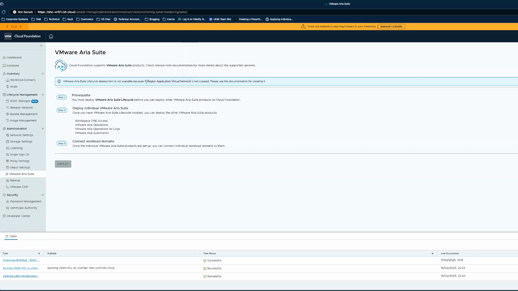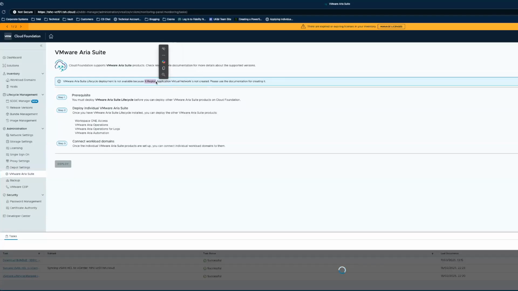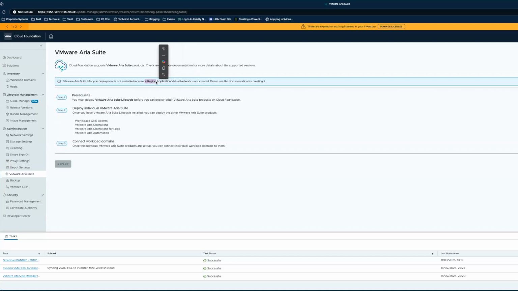Therefore, we weren't able to do an AVN deployment, and X region is one of the two regions that get deployed. So you end up with an X region or a region A. Region A would be a local region for an address space which was local to the SDDC instance, which you would deploy things like ARIA operations for networks into. Operations for logs even, where you want a more localized instance of that. But then for things like ARIA automation, where you're going to want some cross-site resiliency potentially, having the X region, which would be a stretched network, would be able to then keep those alive in the event of some DR.